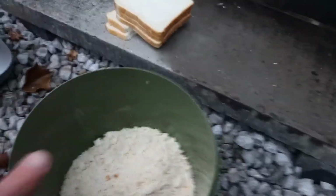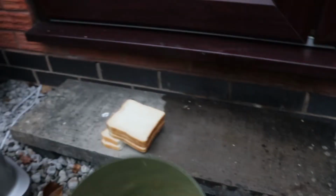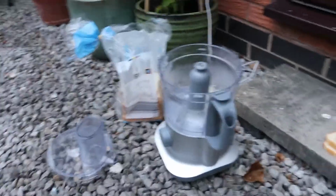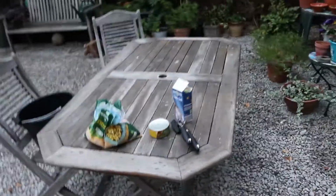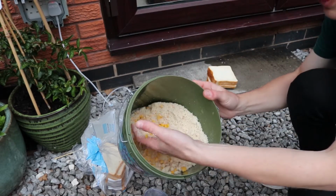There we go. We are making the bread bait. So this is going to be the bread bait episode. So I'm going to basically take you through quickly about how I'm making up these mixes. Okay, so basically this is what's in the mix at the moment. It's what we've used before.